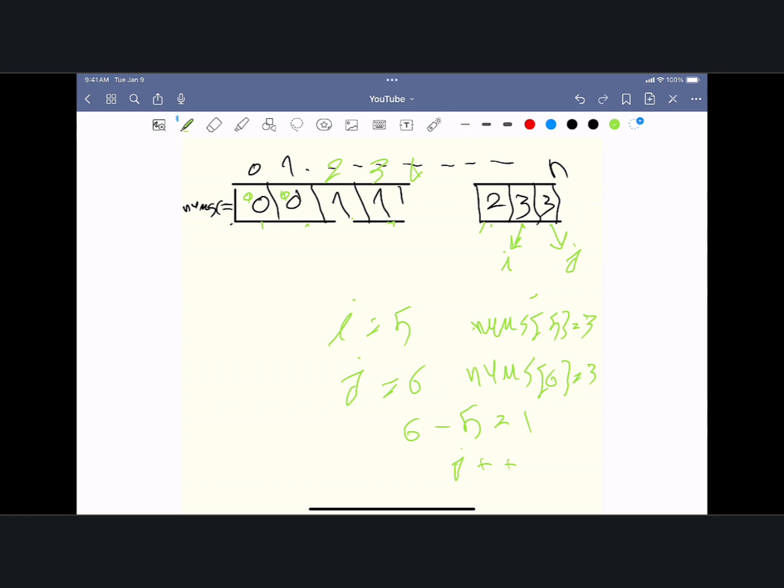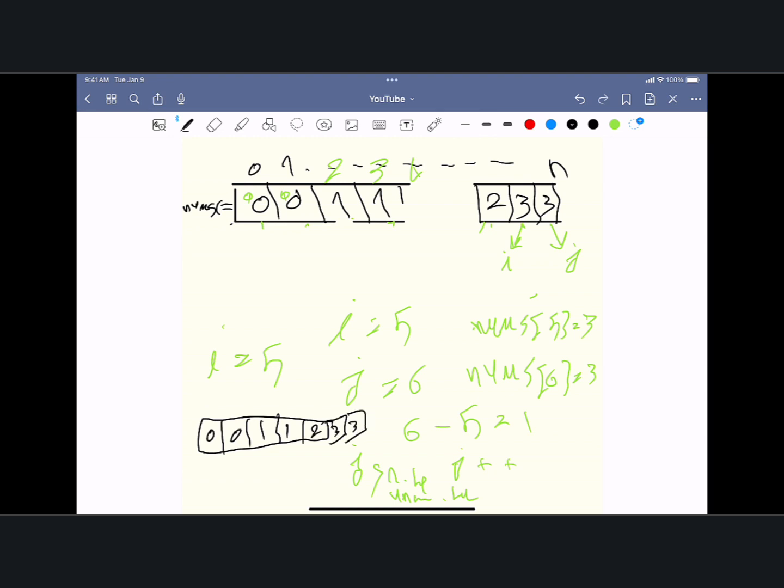When we increment j, it is greater than nums length, so we stop iterating. Now i equals 5, and my array is 0 0 1 1 2 3 3.